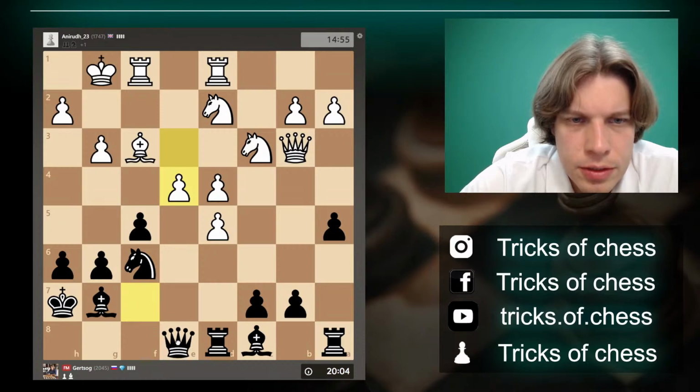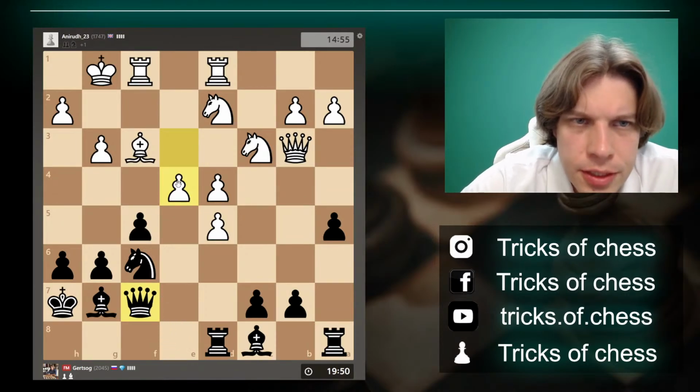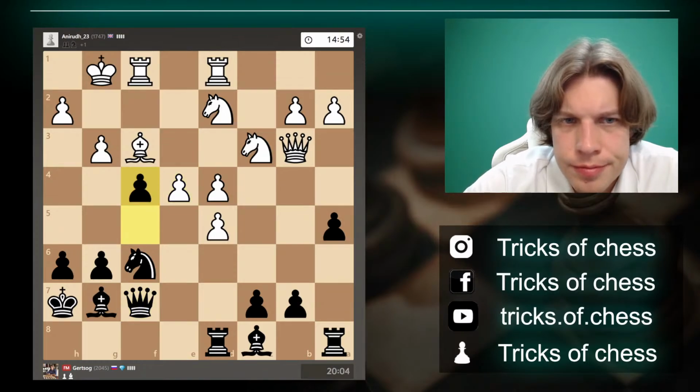Okay, maybe queen e8 is the best move here. I'm not sure. If I take, they take with the d knight. This is what I don't want. Maybe f4. Yeah, let's play f4. Not sure.